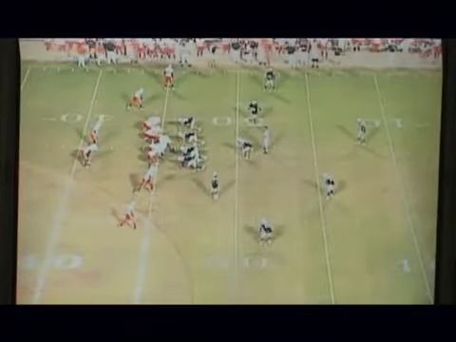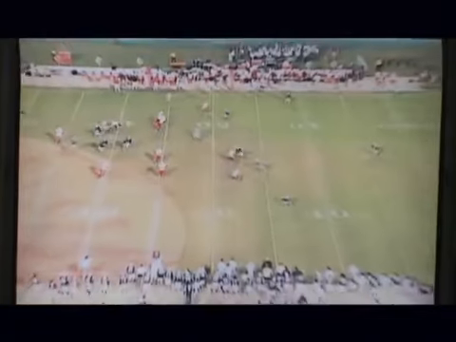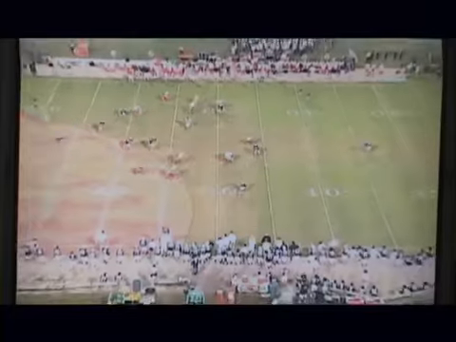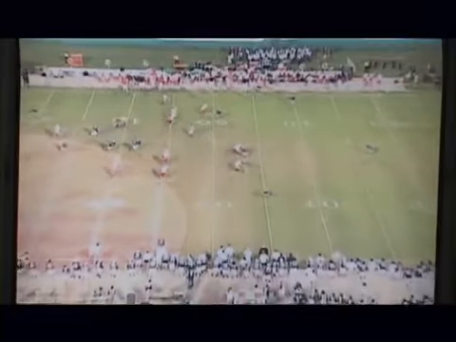Here you have another 2x2 set here. Now you notice the in-man line of scrimmage rushes. We got 2 crack blocks here. We seal the defense or cut the defense. The tackle and the guard get out in front, and you see how the back is patient here and he's setting up his blocks.